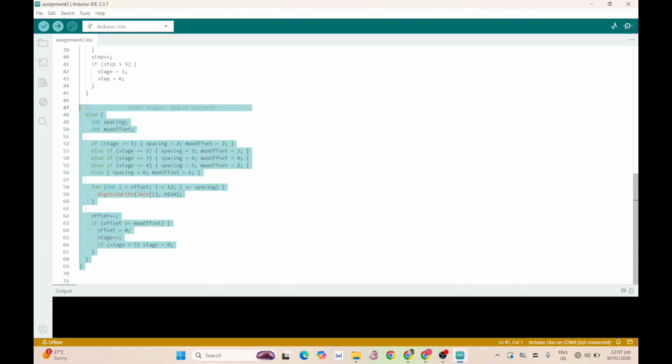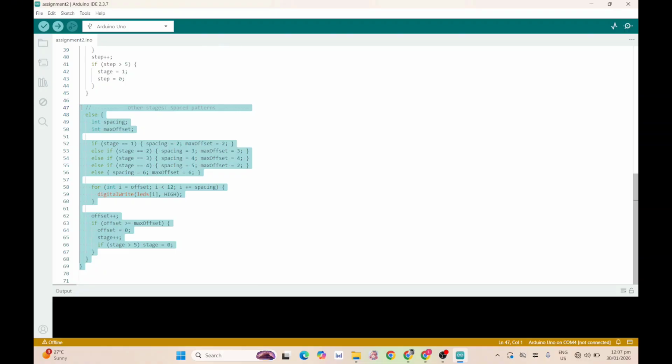When offset reaches max offset, it resets to 0 and the stage moves to the next phase. This mechanism produces sequences such as every other LED, every other two LEDs, every other three LEDs, and so on. Following the design I created, the pattern then loops back to the beginning after all stages are complete.